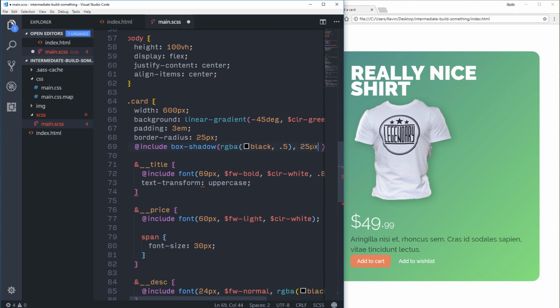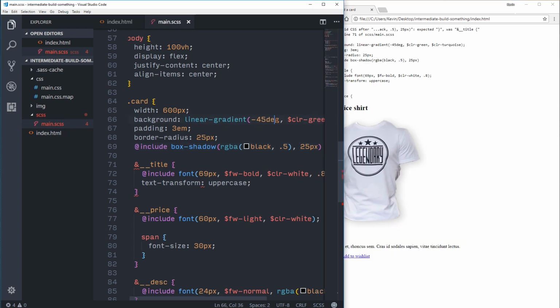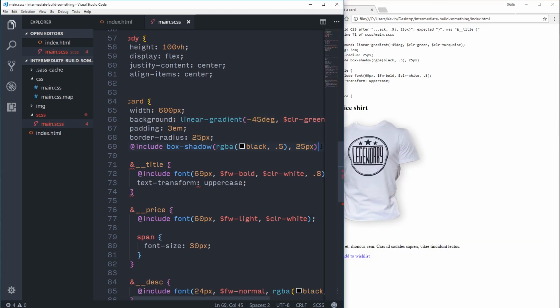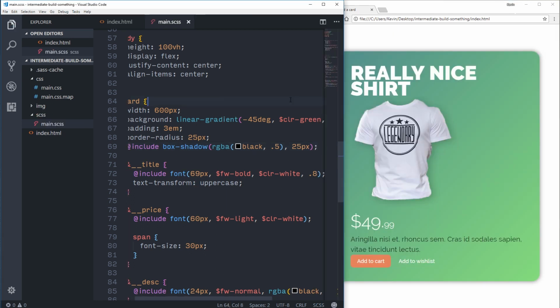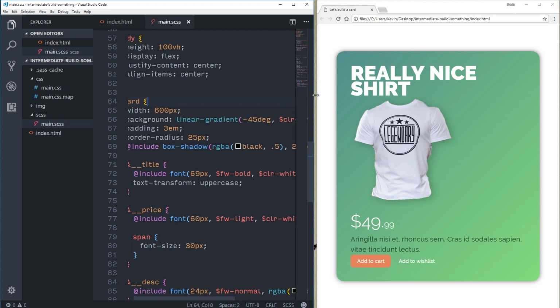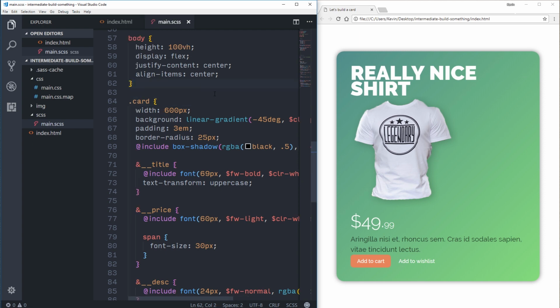We'll go with 25 as well on the blur. And I think that looks pretty nice. I'm happy with how that is looking. And you see now that we have padding on that, that already looks a lot better. We notice that a lot more when we hover on top. Okay, so I think that's looking pretty good.